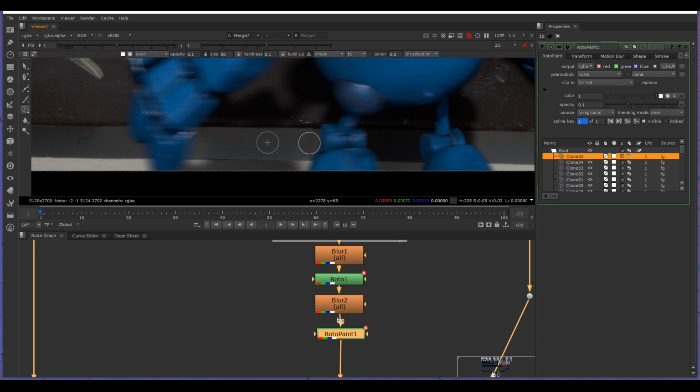Let's just make that edge disappear. I know this is not very good.